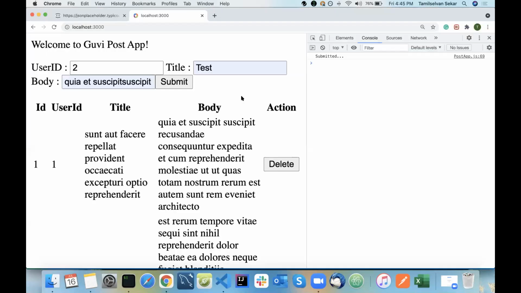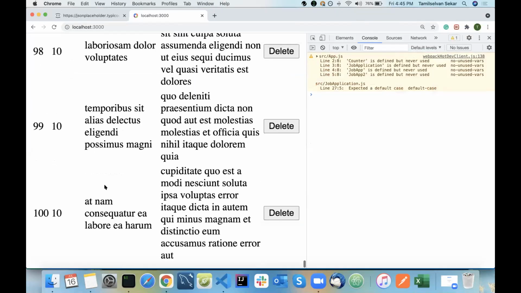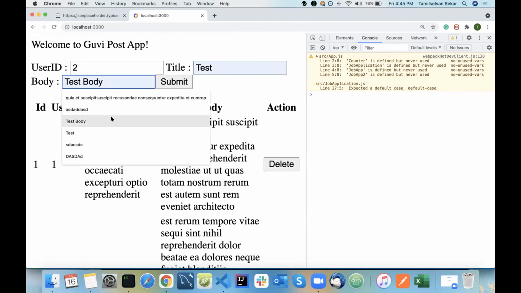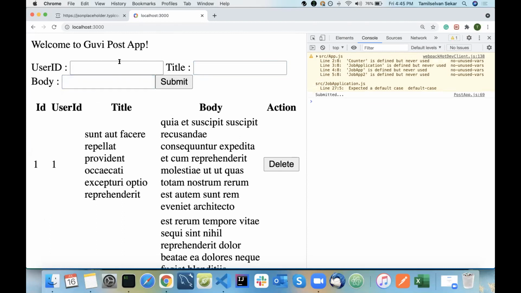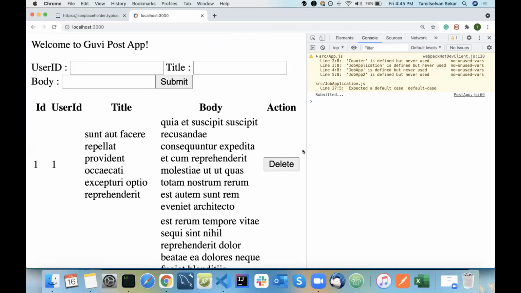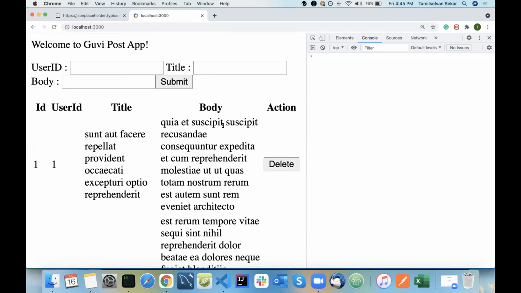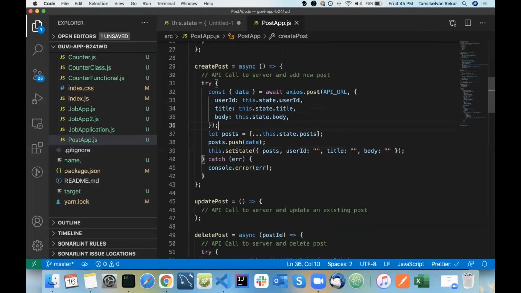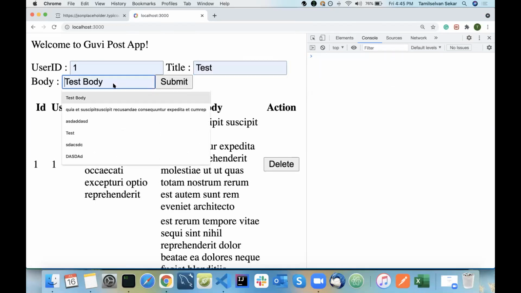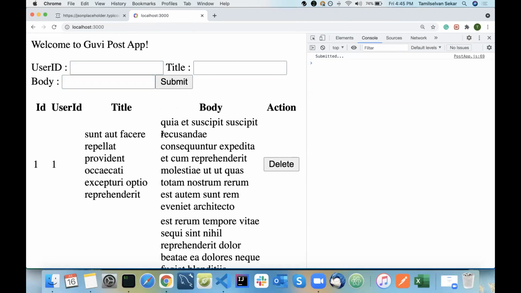Okay. So let's see. So now we have 100 data here. Go here, just type whatever you want to type here. Okay, click on submit. Okay, so it is cleared and your data also added. Okay, so simple. So everything is with your state. Manage everything with your state. Okay, so we are done with creating our post. So collectively, do you guys have any questions? So here it can be const because of this push method. Do you guys have any questions till now? Hopefully not.